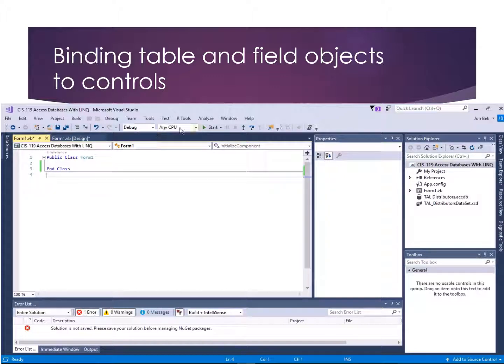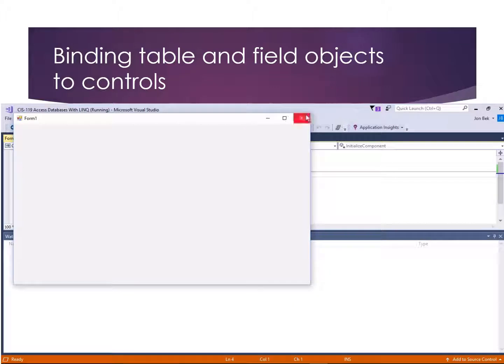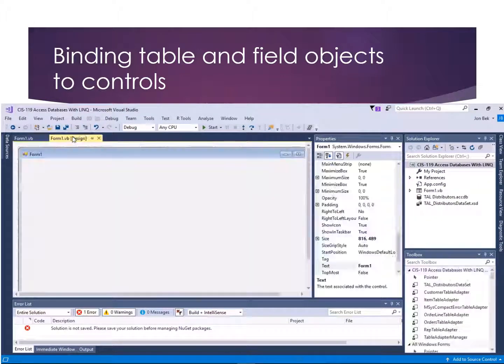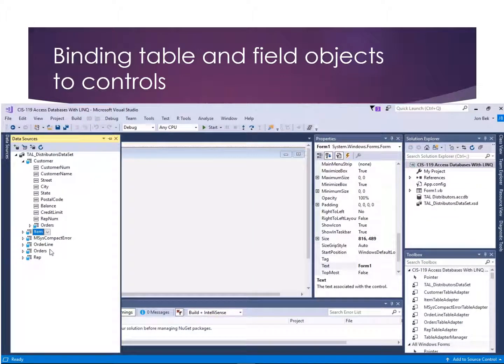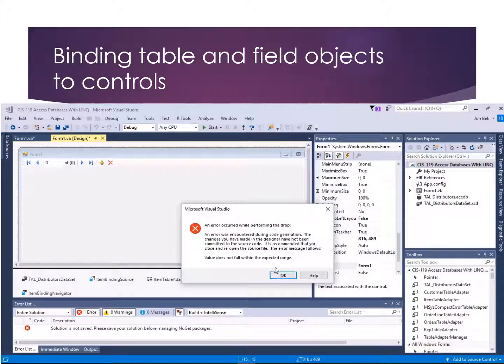And I think I've got it now. Let's give this a shot. Okay, useful if you have to clean up from having done it once or twice and you don't want to lose other code that you've written. And now let's go see on our data source if we can grab the item table. All right.